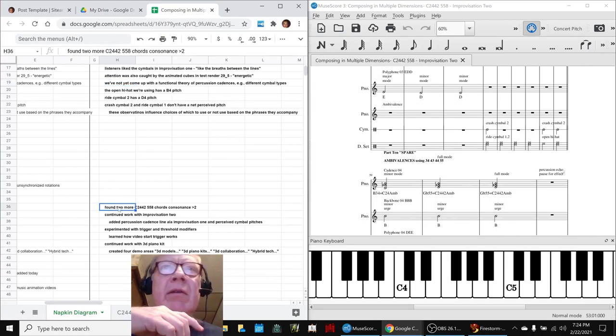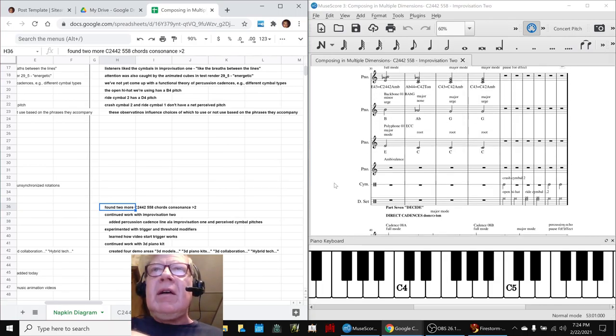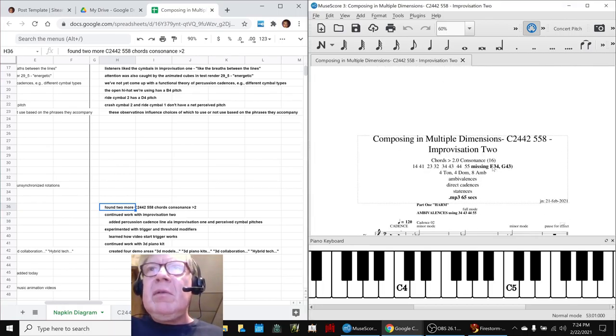While we were working with it, we also found some new chords that were consonants greater than 2, so we've acknowledged that for now in these improvisations by saying, whoops, we don't have an E3-4 or a G4-3. We tried seeing if there's a place to add it, and no, we've moved too far, so next time around.